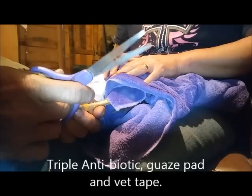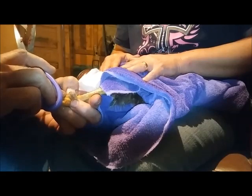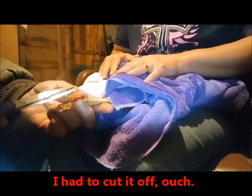Really tempted to cut all that dead stuff off right there, but that's going to bleed bad if I do. That thing is gross. Yeah.